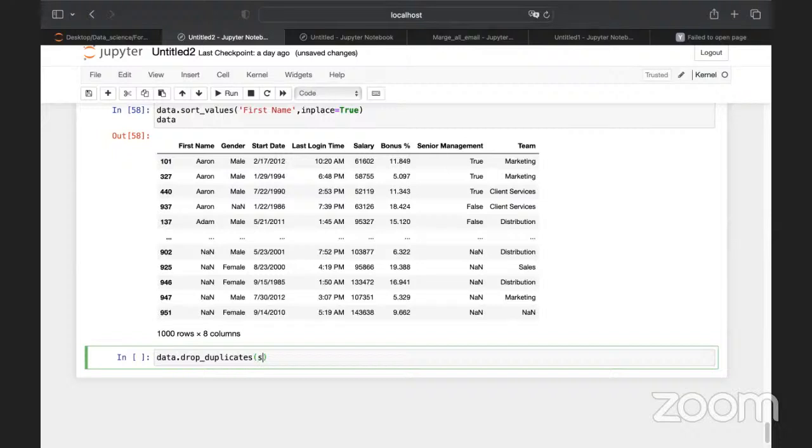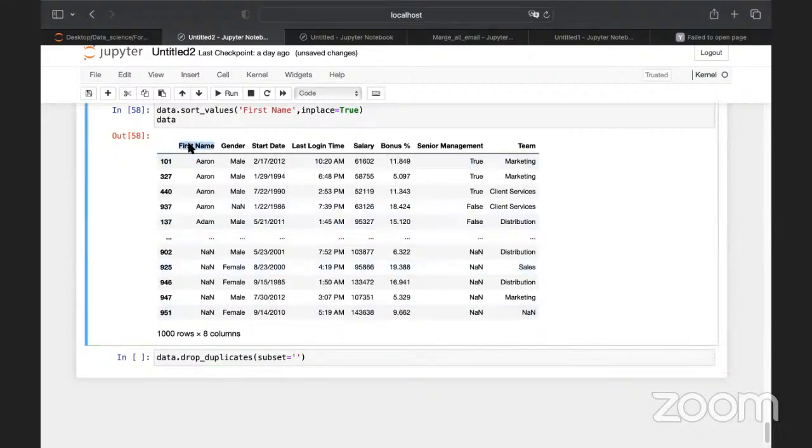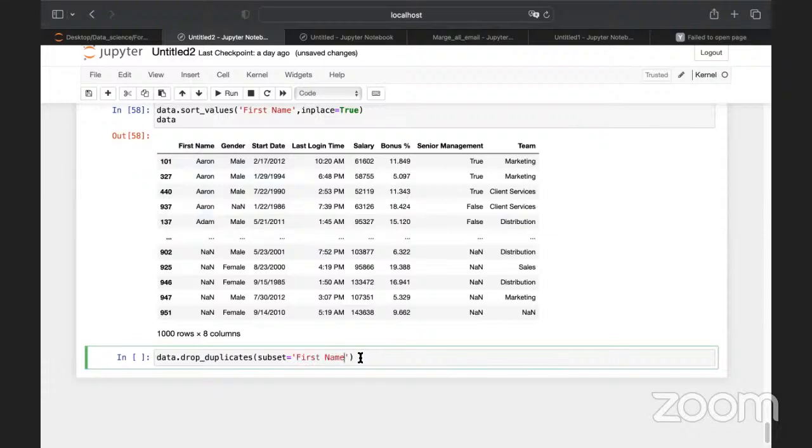And after that, here is a parameter that is subset. So subset is equal to my first name. Yes, so I want to drop the duplicates according to its first name.